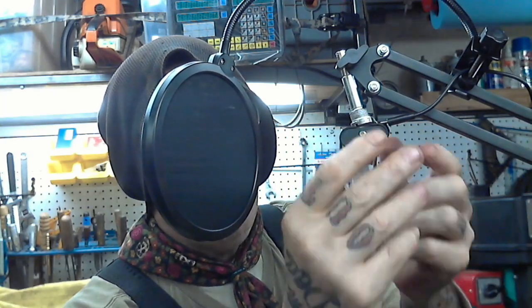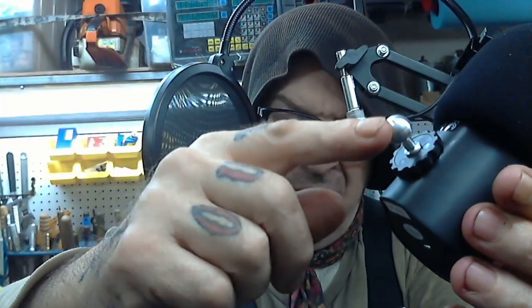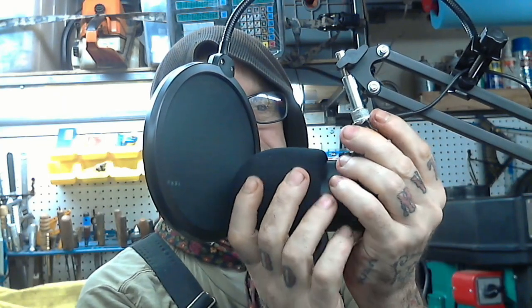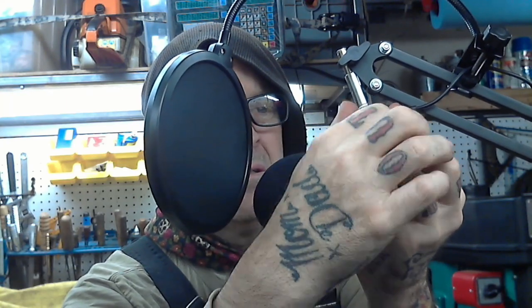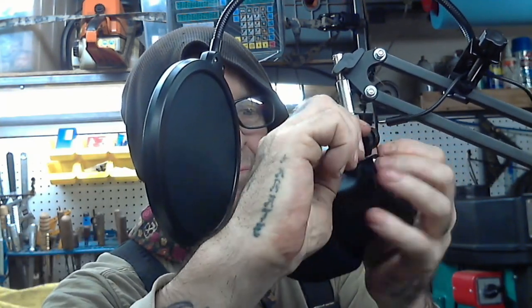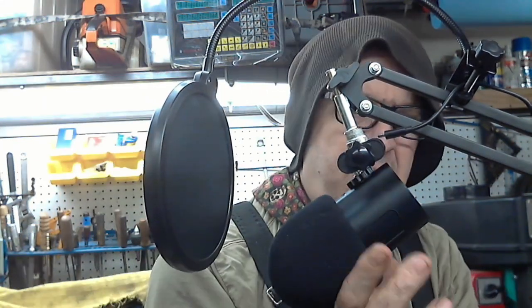And one of the reasons that I went this route was because the microphone that I purchased came with this really neat ball bearing type setup, and I wanted to maintain that. So I put this together with that in mind. Let's see if I can get this plugged in now.